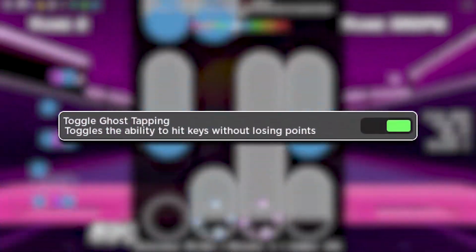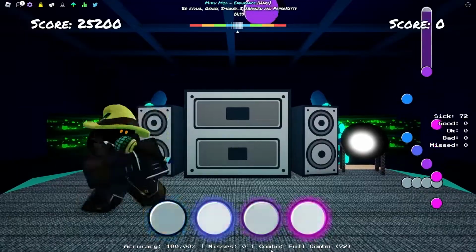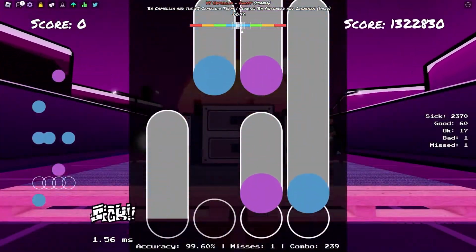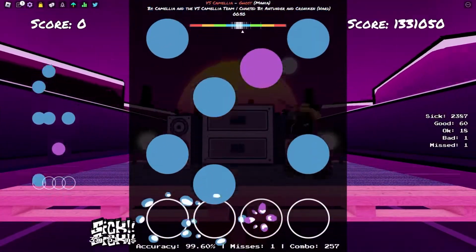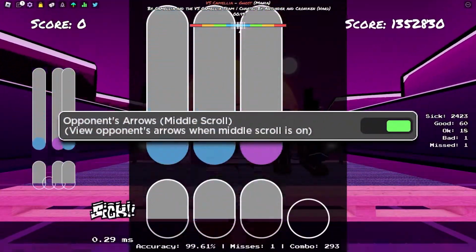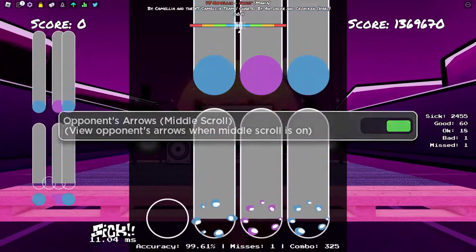Toggle ghost tapping. When enabled, allows you to press keys without misses. Note that you will still receive misses for hitting wrong notes. Middle scroll. This will center your arrows in the middle of the screen. As a side effect, you won't be able to see your opponent's arrows unless your opponent's arrows middle scroll is enabled, at which point the opponent's arrows will be on the side of your opponent.